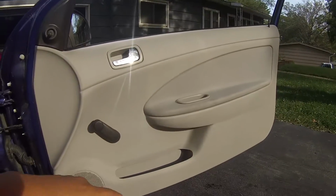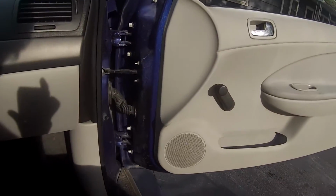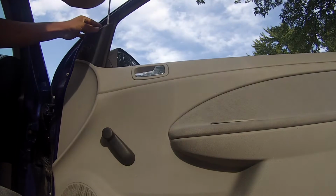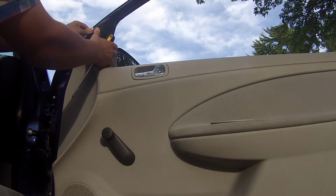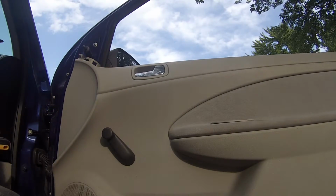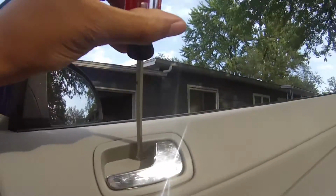Alright, so first thing we're going to have to do is take off the door trim. So you're going to want to grab your flathead for this, and then you're going to pop this off. Just gently push under, and pull. It'll sound like it broke, but it didn't. It's fine.